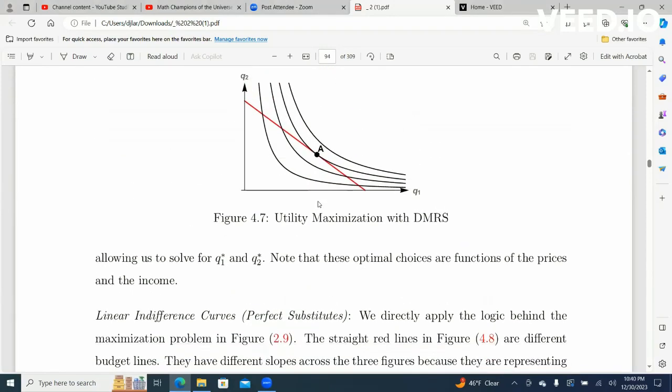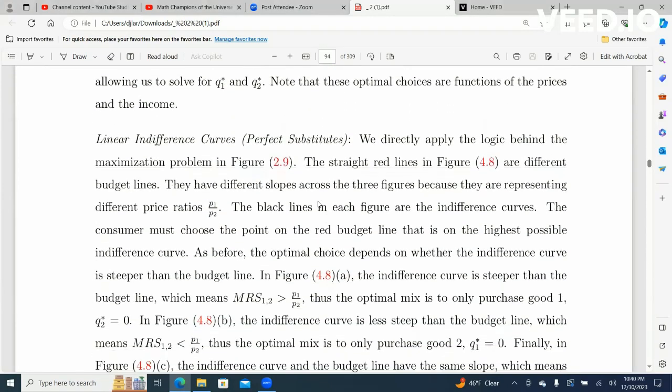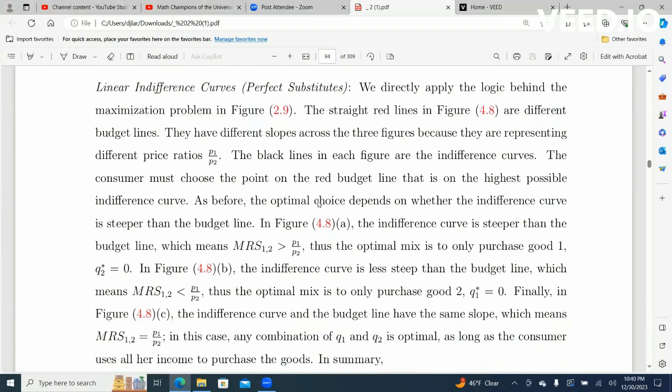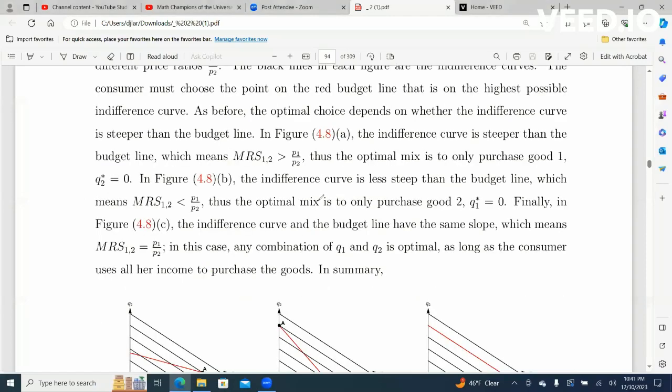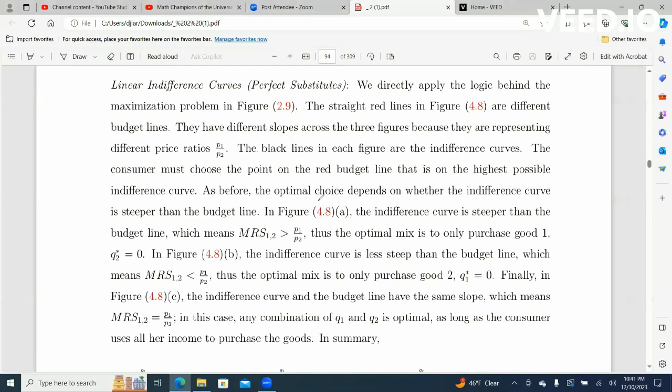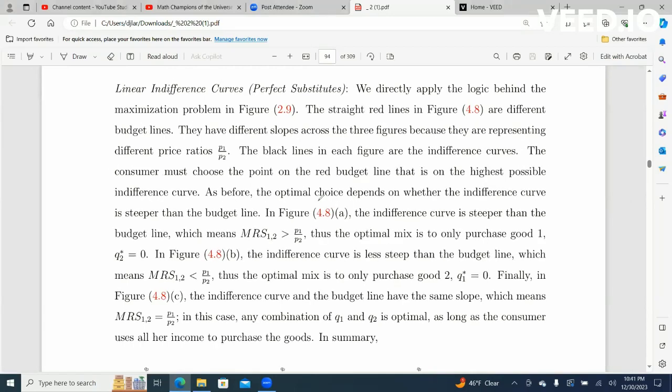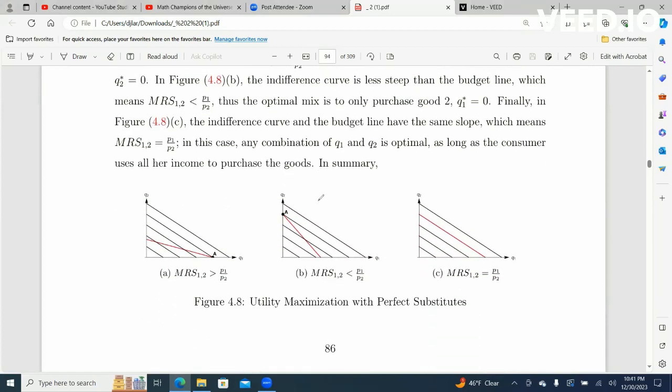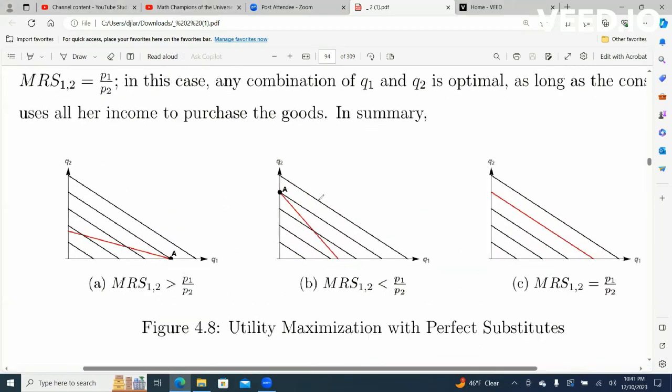Okay, so they basically end there. That's it. Now we go on to situation 2, which is linear indifference curves, which is perfect substitutes. Remember, they break them down into the 3 cases, which we'll do. It's very easy to forget this. I'm going to draw it, but I'm sure after I draw it, they do it right below here. So I don't want to get down there too quick. If we want kind of an introduction, it's literally this paragraph right here. And they say all this, but everything they're saying we've been through before, and we can kind of sum it up right down here.